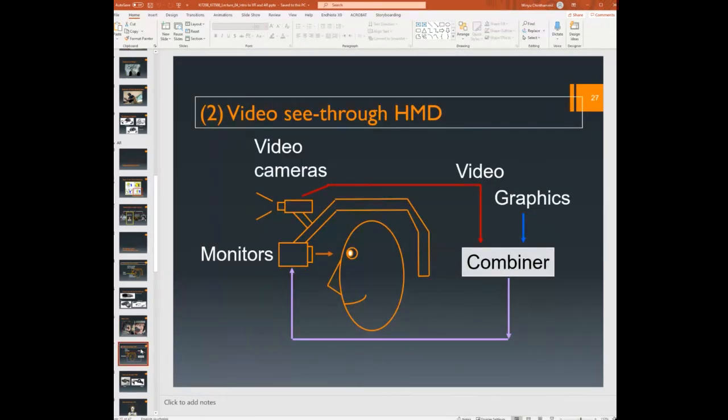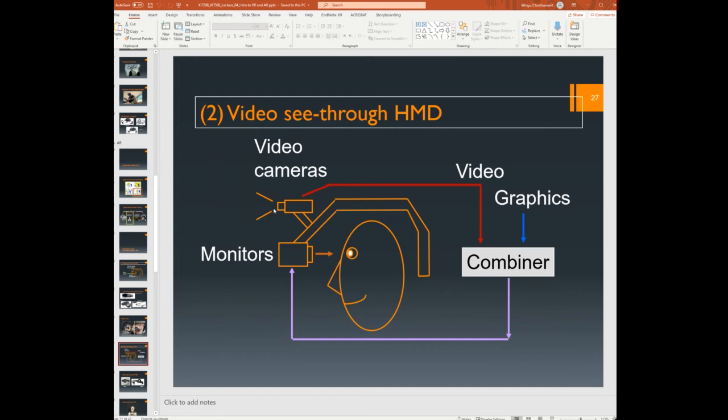The second mode is called video see-through. This one is a simple HMD, and it actually came out of academia, when people couldn't afford the head-mounted display. Head-mounted displays are still expensive now, but were very, very expensive in the past, so most researchers in universities couldn't afford them. Only the military or people with a lot of money could. With video see-through, humans no longer see directly into the real world environment. They see through the video camera, which is outward looking.